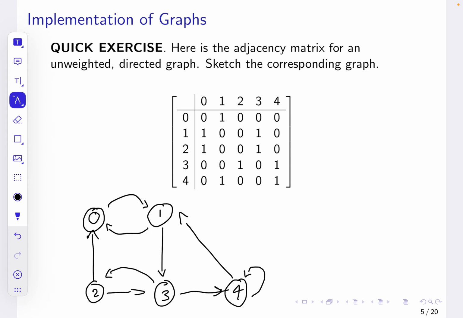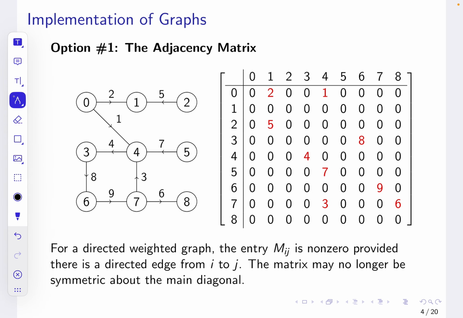We saw earlier that in an adjacency matrix, we have to use some data on every possibility of an edge. Like 0 to 0, no edge there, but we still have to put it as 0. 0 to 1, or I guess this would be 1 to 0. Same idea. No edge, but we still have to put a 0. 2 to 0, not an edge, but we still have to put a 0.